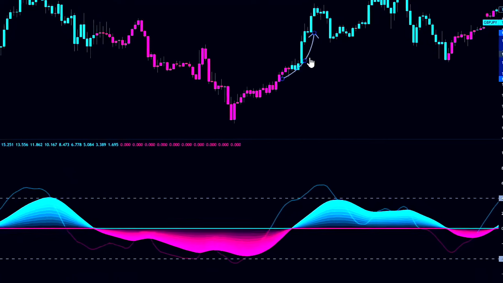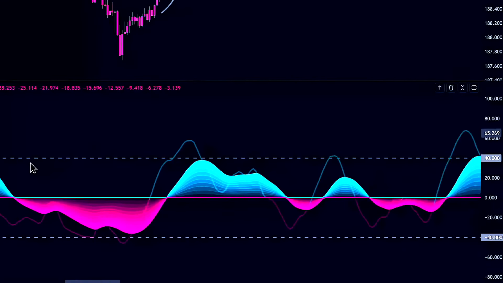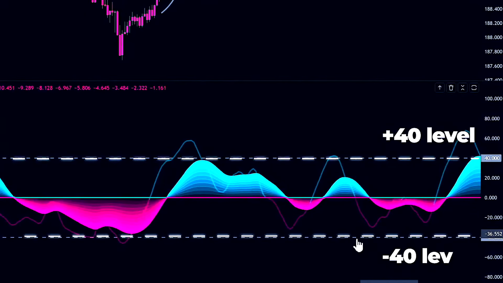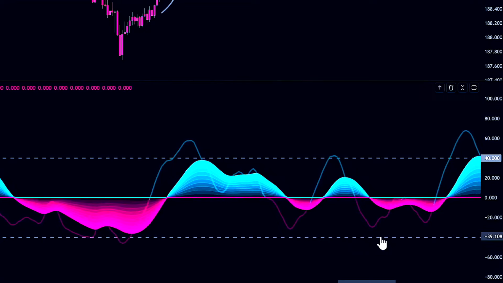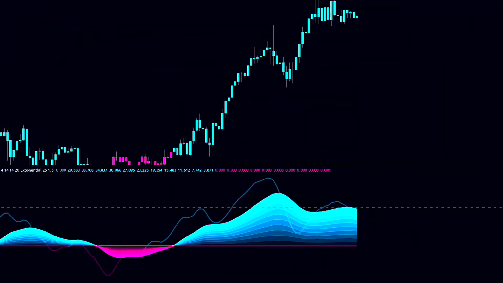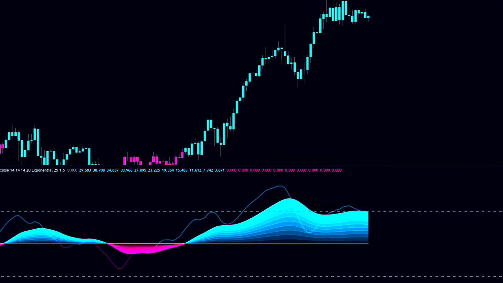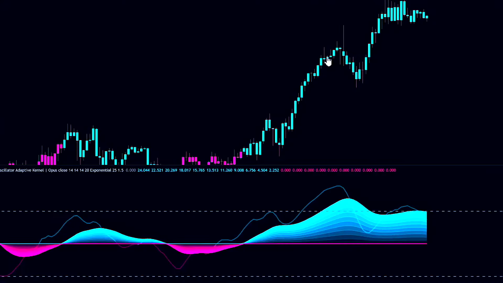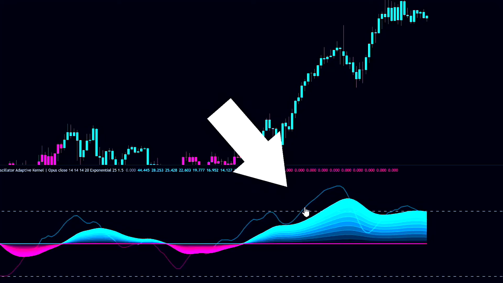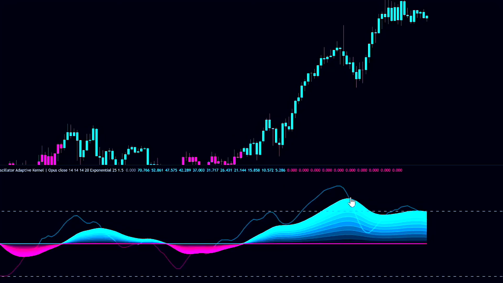For a more specific setup, let's talk about using those plus 40 and minus 40 overextension levels with divergence. Here's a bearish setup for a short trade. First, wait for the market to stretch too far upward, looking overbought. Step 1, the slow signal histogram crosses above that plus 40 line we set. Then fast lines are usually up there too, but don't jump in yet.